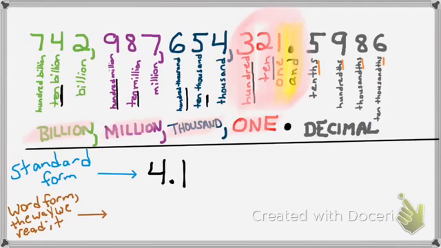So let's go back and focus ourselves back in on our standard form number. This number is 4 with a decimal and a 1. How do I read that number? Well, remember, for my whole numbers, I read period by period. There's only one digit in this number in the whole numbers column. When I look at that digit by itself, that is the number 4. So I would write the word 4.